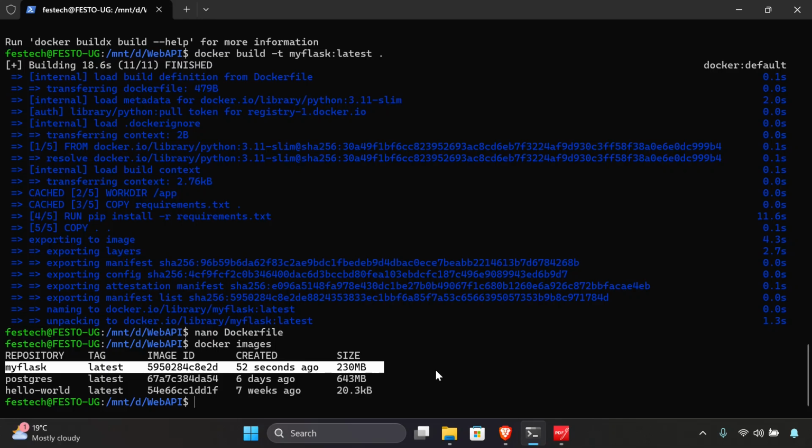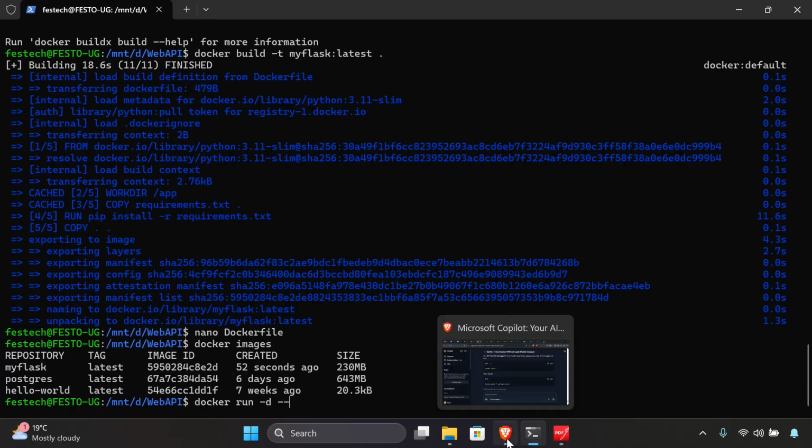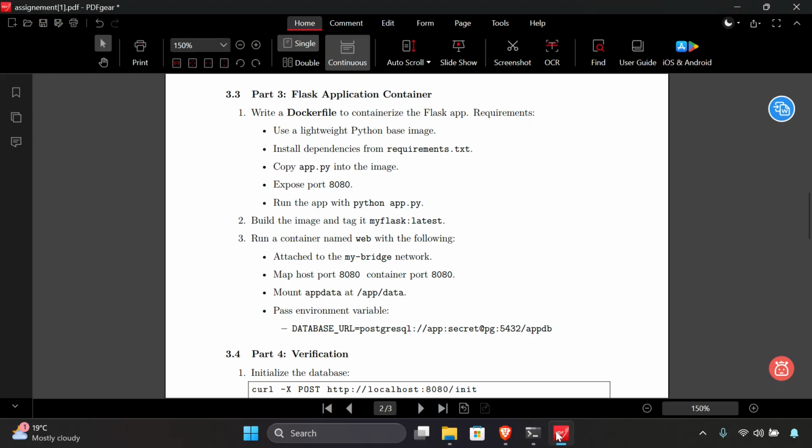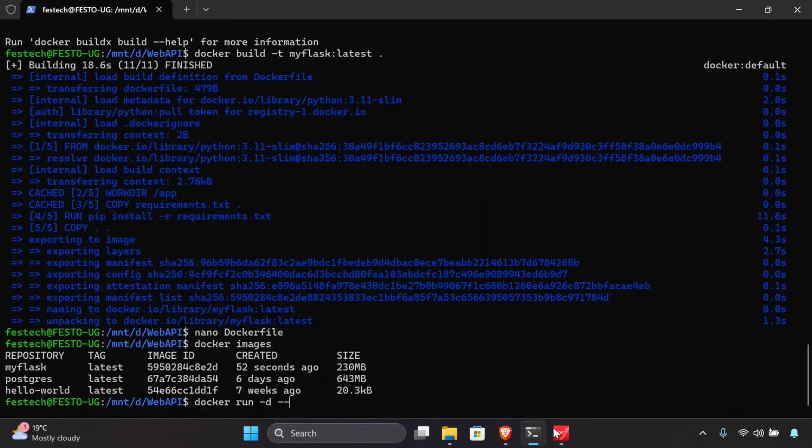So what we'll do, we'll come here again and say docker run, then flag d, then the name. This time around, they've told us to use web, so I'll go on and give it the name web.